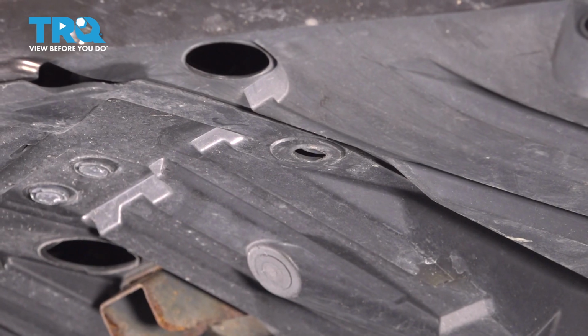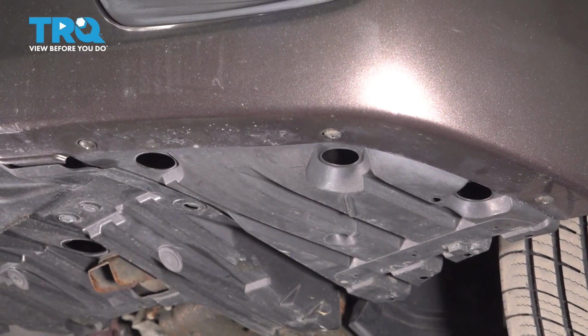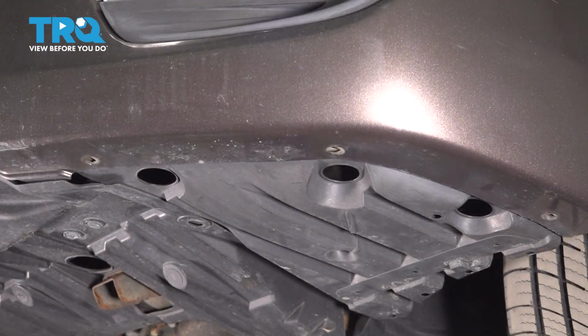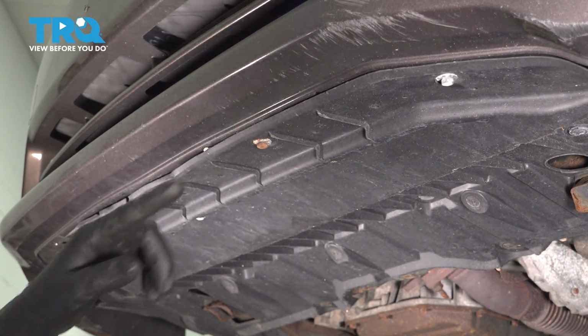For me, the push clip is actually missing, so I'm going to skip past it. But I do have the 3 Phillips head screws to remove, so let's do that. Do the same on the other side. In the center, there are 5 10mm bolts to remove. Remove them all.